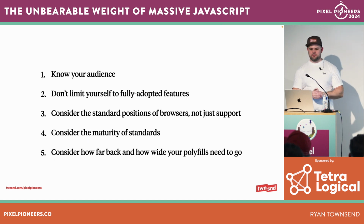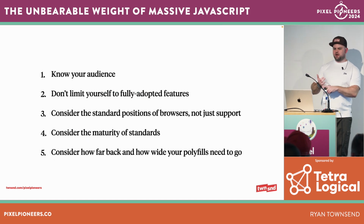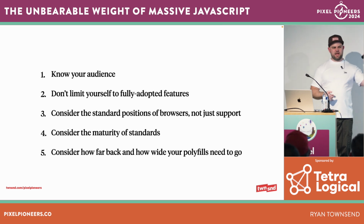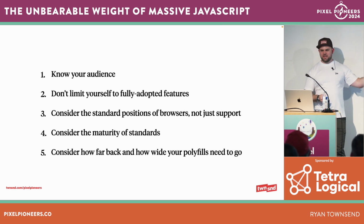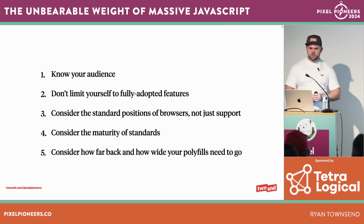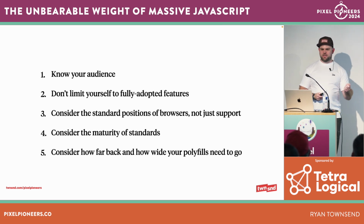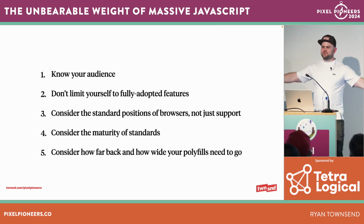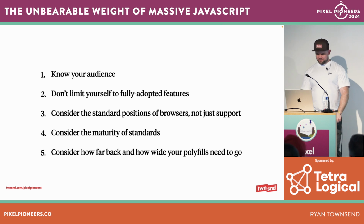So just in closing, understand who your audience are. I can't encourage you enough to go on Amazon, find a used Android device from maybe 2018. There'll be about £70 or so if you can get the budget from your company. Buy one of those and just keep it on your desk and be testing things as you're developing, because using things like this there's a huge disconnect with many of our customers.